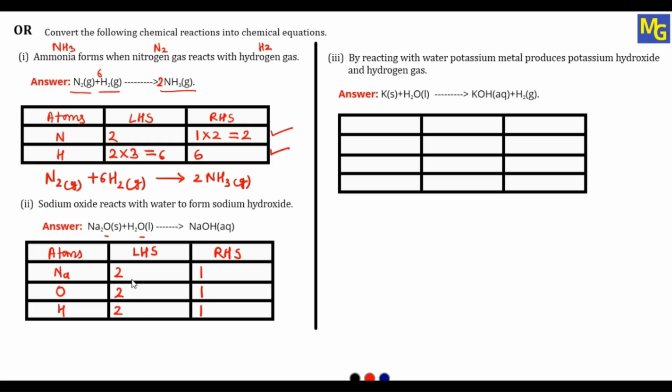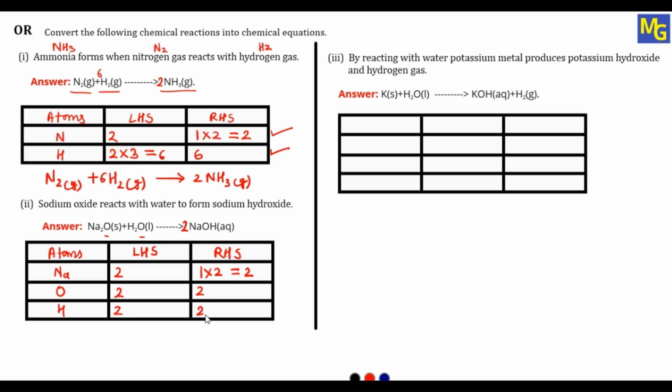So we have to balance it. First we will start with sodium. On LHS it is 2. So on RHS side we will multiply by 2 and we will make it 2. And we will write these 2 in our equation. So I wrote it here 2. Because of writing these 2, oxygen on RHS side and even hydrogen on RHS side changed. So we will make those changes in our box. So I'll write it here oxygen 2, hydrogen 2.